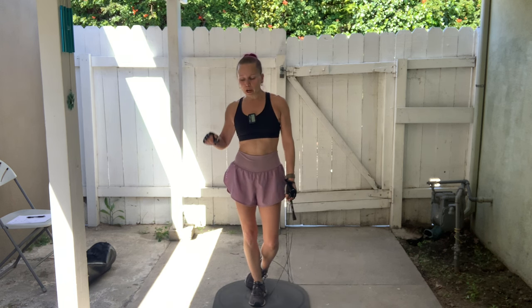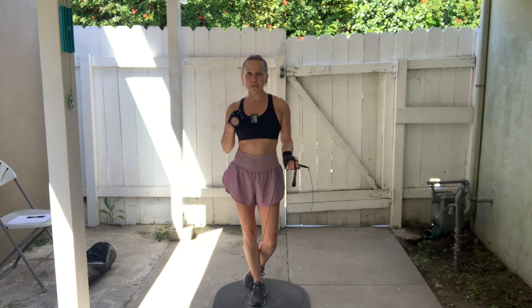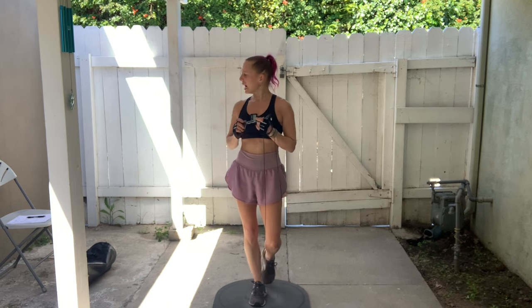All right, my timer is reset. I'm ready to go. I'm wearing pink, gray, and black today. So either jump rope would have matched with my outfit, but Rudbecca was calling to me today. So Rudbecca is up, and it is up to this little fella to get me through this McFlurry minute without tripping over my jump rope. So wish us luck.